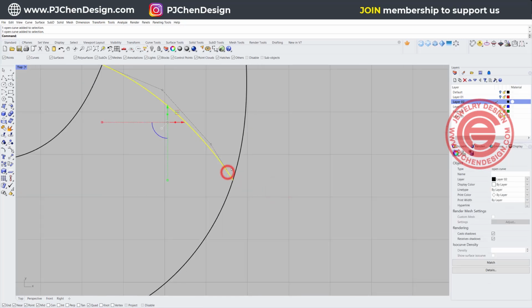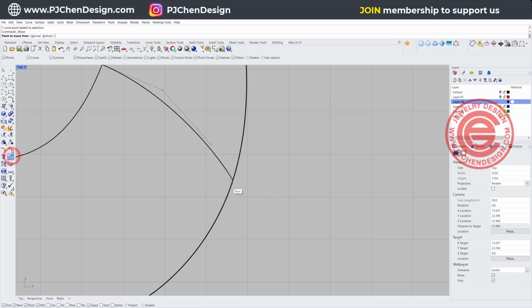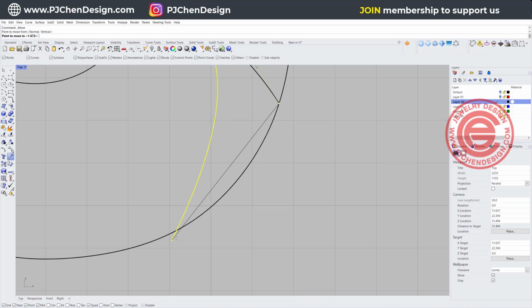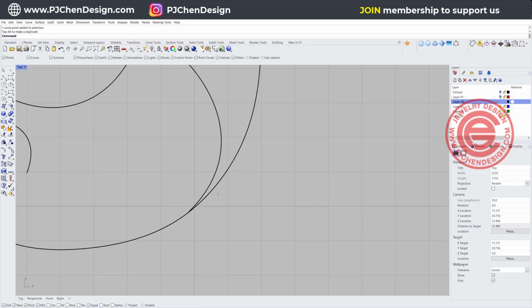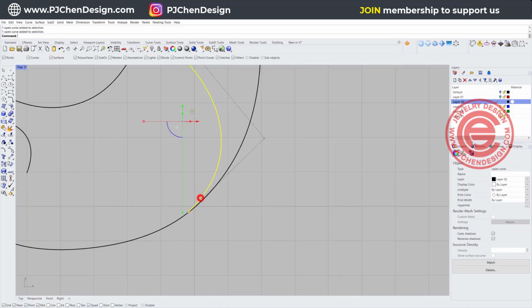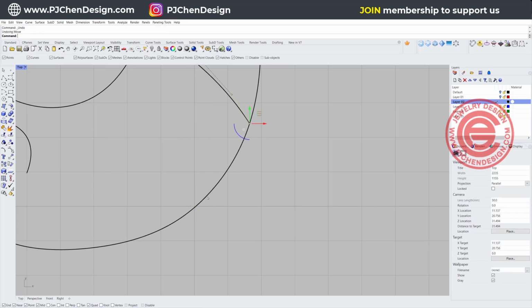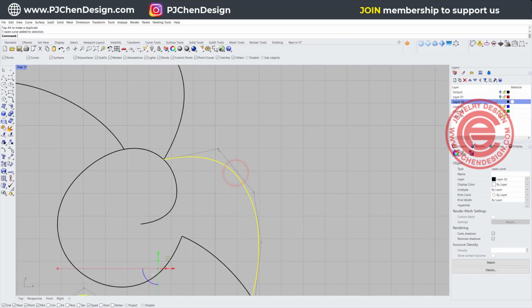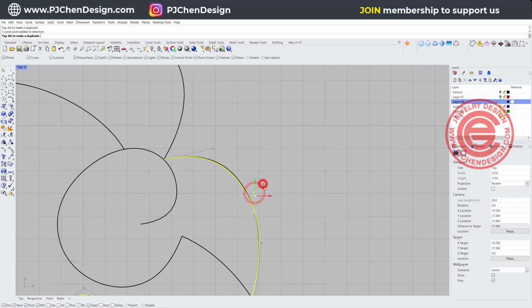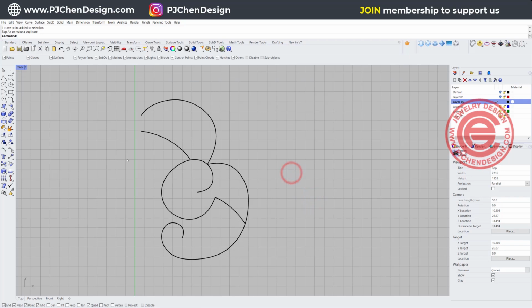But one thing that you don't want to happen is to have this point taper down really narrow, something that looks like this. On the curve itself, it doesn't have a problem, but once you turn it into the sub-D, creating the thickness, this will be a very major issue for the surface sticking together or overlapping. So this is one of the things we want to keep in mind when we turn them into surface. And of course, you can continue to edit right now, or you can edit once you turn into the sub-D surface. I personally like to work on my curve while they are really easily editable, which is in the curve status.